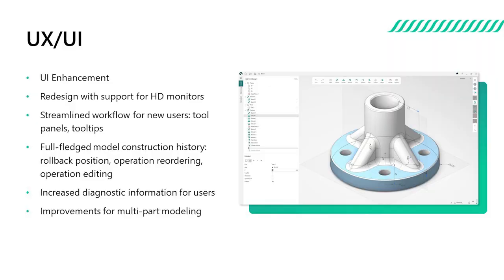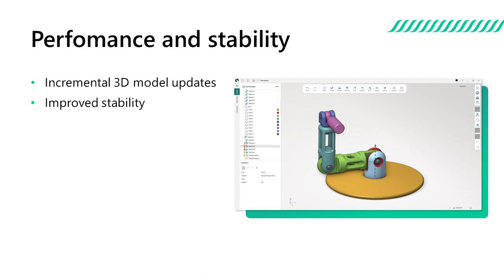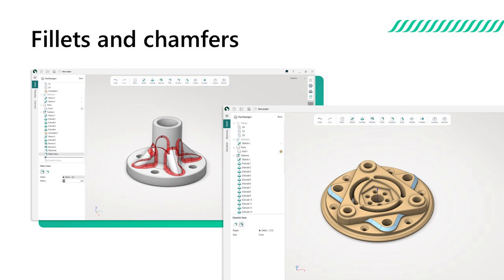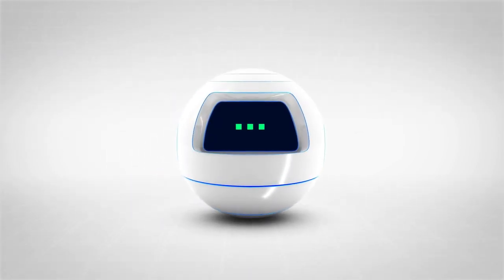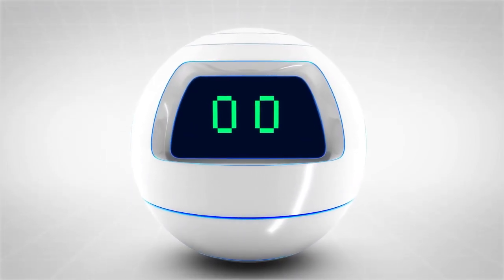Sprutcam X 17 boasts one of the most significant updates in the parametric CAD module. Firstly, we have enhanced the interface and overall workflow for creating geometry. Secondly, through incremental updates to the components of the 3D model, we have improved performance and stability. Thirdly, we have developed a multitude of new 3D modeling operations, including fillet, chamfer, surface tilt, pattern and boolean operations. All of this combined with the new API and one of the industry's first AI assistants, ANSI, opens up tremendous possibilities for the next generation of makers.